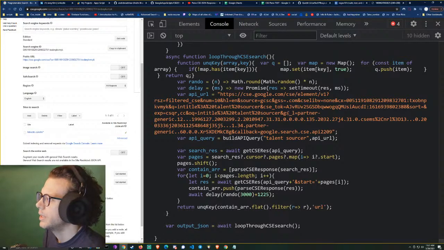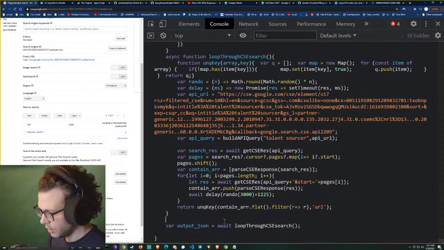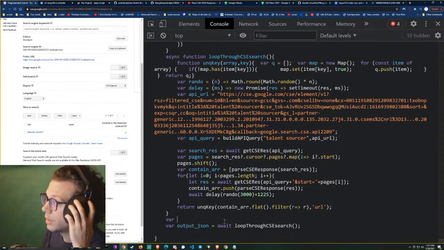And I think just to clean this up a little bit, let's create a couple variables here.